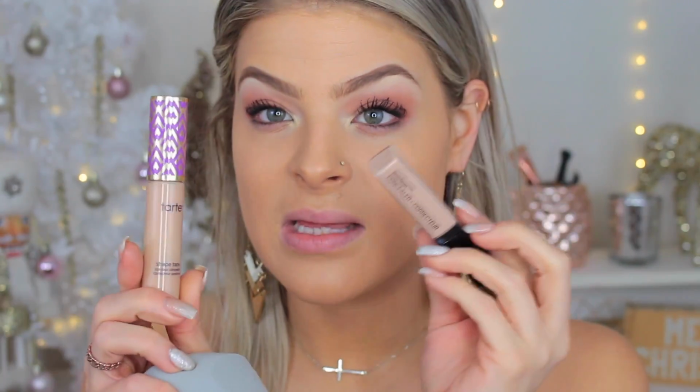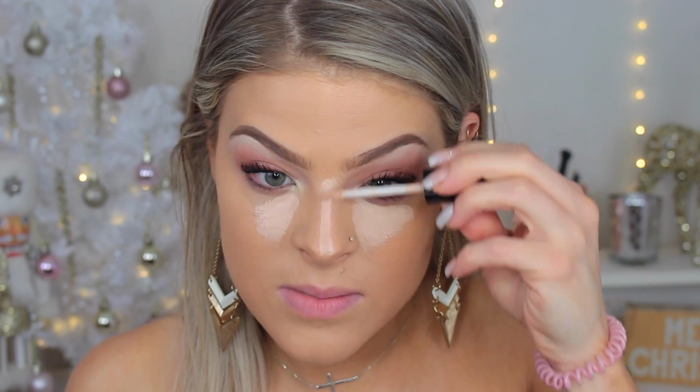So I've been mixing these two to get the perfect kind of combination. So I'm gonna apply the Wet n Wild Photo Focus Concealer. This one is in the color Light Ivory, and I'm just gonna apply this right here, just to really brighten up the eyes. And the consistency reminds me so much of the Tarte Shape Tape.